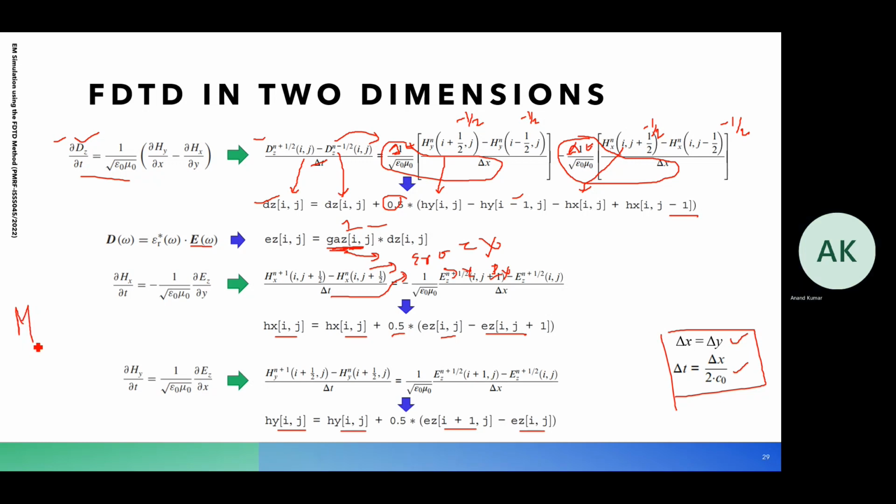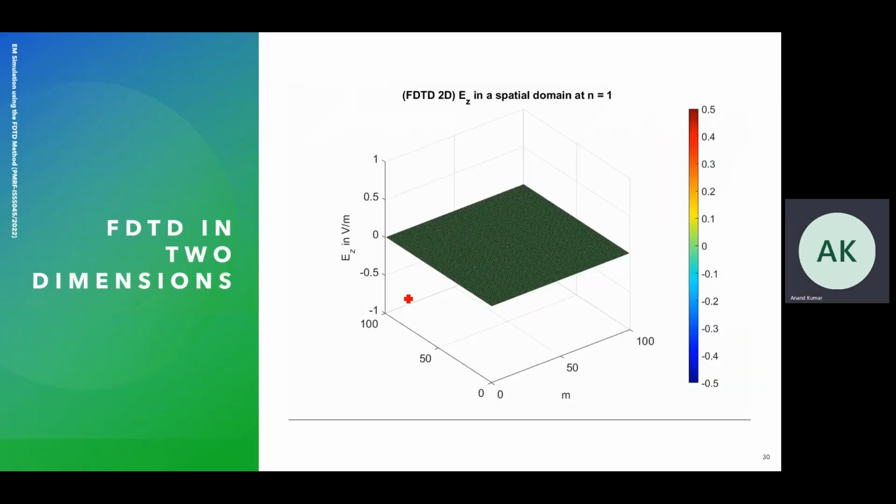Okay, this slide does not have TM mode written over here. So TM mode. And yes, so take a look at the results that we have developed using the code. So using the update equations that we got in the previous slide, I've used those update equations and written the code, and this is what we get.